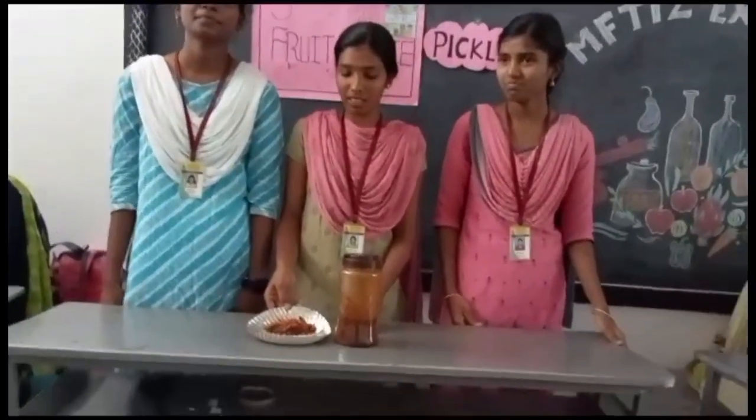For 10 minutes, and we have to add all the spices like turmeric powder and chili powder, add salt as needed, and add it to a hot pan with sesame oil and add mustard and mustard powder. So after boiling down you have to transfer it and add it, and preparation of multi-fruit pickles.